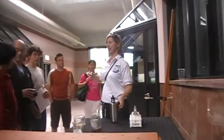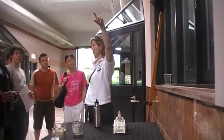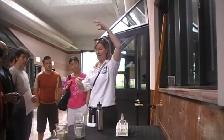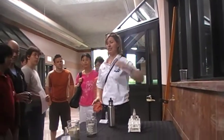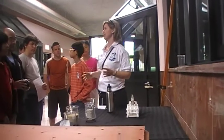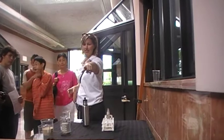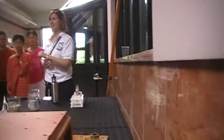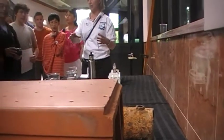So did you guys see the big column of solids that was just before the tour? There's a big column, and it had black stuff on the top, and then brown stuff, and then gravel. So that was a display of one of the original filters. So that big, rusty, corroded thing there, that's an example of what our original filter drains used to look like. So that would be at the bottom of the filters.